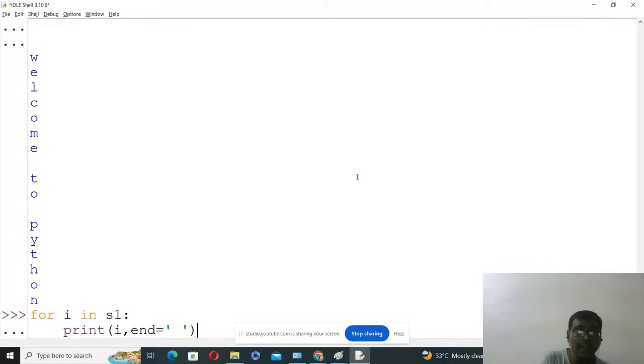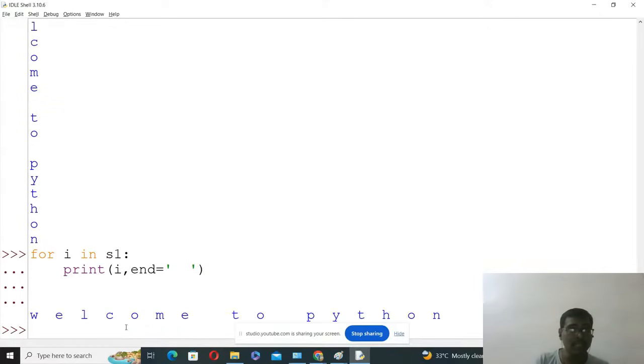What happened? Once the printing operation is completed, end is executed, and it gives some space. Suppose here I give two spaces. After two spaces, my cursor is there. Next time, again after two spaces. See, you got it? Like this, our values are printed.